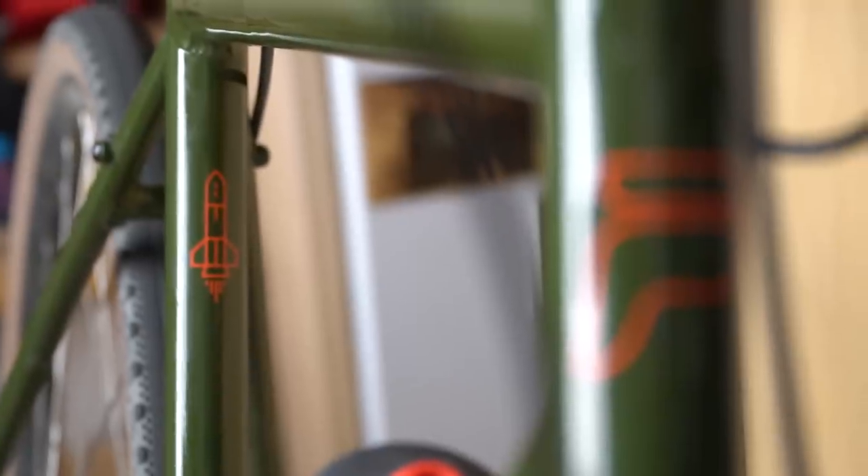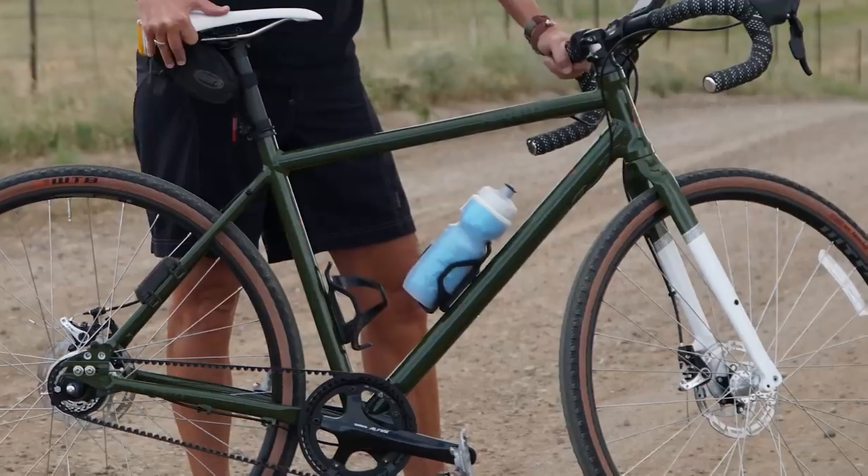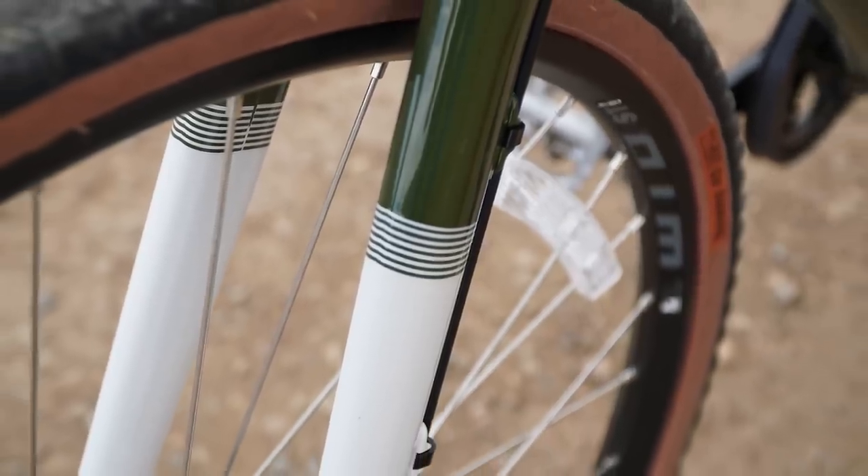Let's talk about this bike. It's called the Apollo because it has 11 gears, hence the Apollo 11. What you'll notice first off is that this is the coolest looking bike in their lineup. I mean, there's a freaking rocket ship on this bike. And the production model is going to be even cooler looking than the one that I have. The front fork with those white racing stripes is pretty sweet.